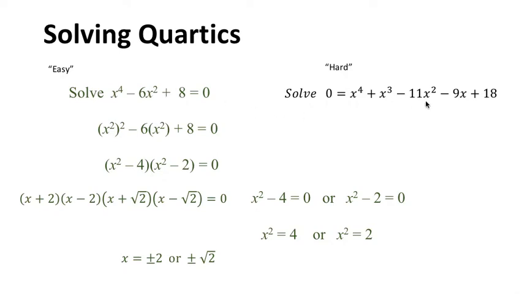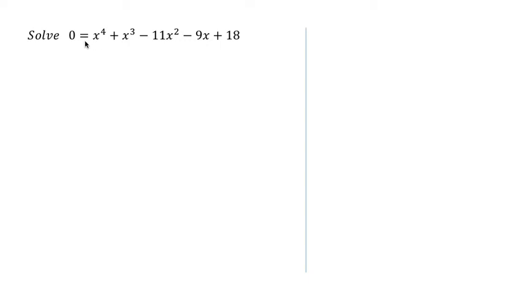But if it's like this one, and it's got lots of terms in there, there's no common factors, you can't factor it by grouping, it's not a difference of squares, not a quadratic, not a perfect square, nothing like that. What we have to do is do some thinking and some structured strategic guessing. Really it's called an iterative process, not guessing, but it's just glorified guessing. So let's have a look.